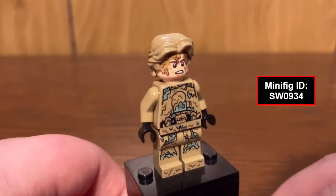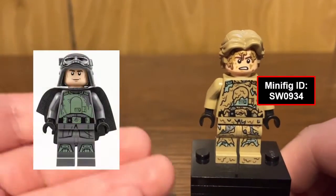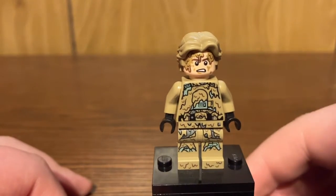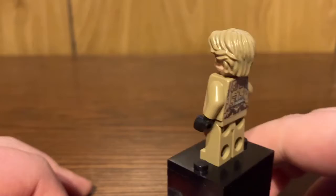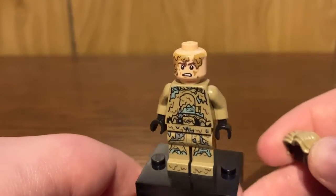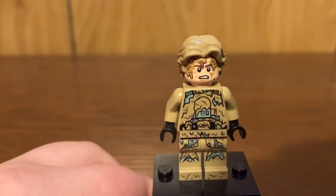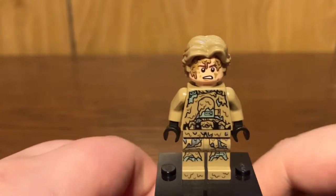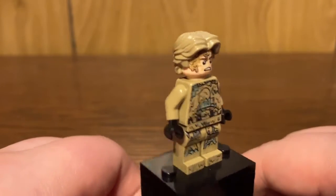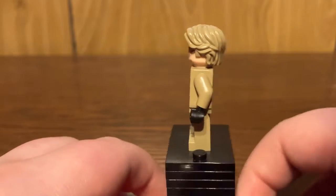Getting a closer look at the minifigure, you have Han Solo in his Imperial Mud Trooper outfit. There was another version similar to this released for the Solo movie — this is just a muddied-up version of that suit, because that is what happens in the movie. Not a minifigure we needed, but still a cool exclusive. All the parts on this figure are exclusive — even the hairpiece. He does have a double-sided facial expression, which is really cool. I'd say it'd be nice if he had a blaster, but I'm kind of on the fence on whether he should have included one.